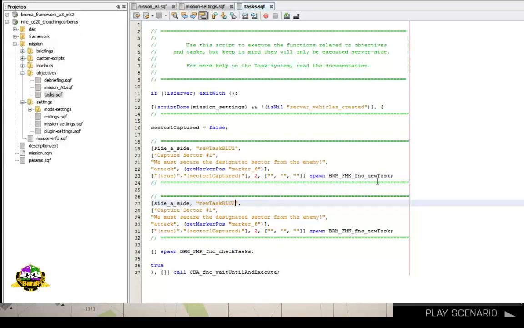Let's go to kill the enemy officer. Destroy the enemy leadership by any means. Cool. Let's go here and call it kill. Now here, differently, I don't want to get a position of a marker. I want to get a position of something. So just say get pos, and I'm gonna call it enemy officer. Let's go back to Arma 3. Place that guy.